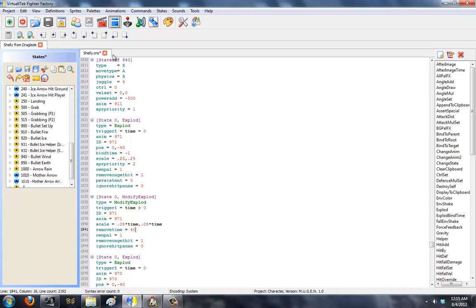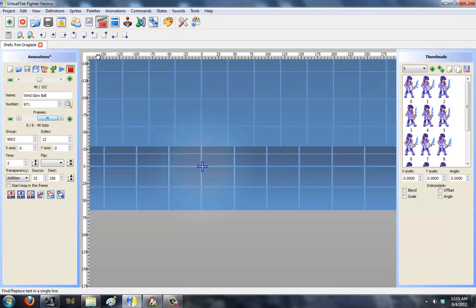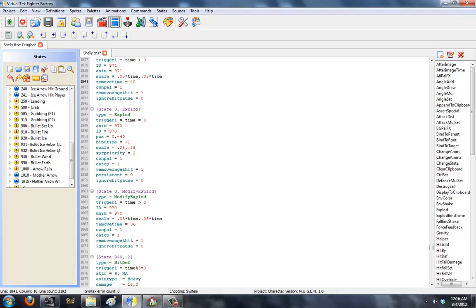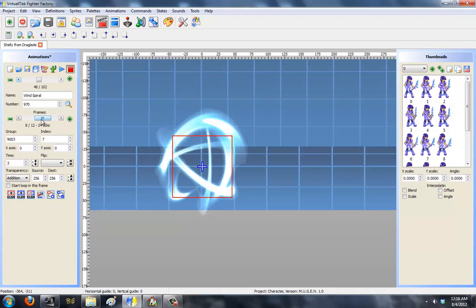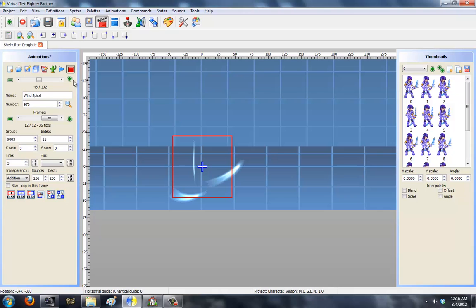Then the remove time. The remove time is very important, and I base the remove time mainly on the ball fading. This is 40 ticks total, so I'm using that for the ball fading, the exact time. The other Explode is the same thing, more or less. At the same time, the remove time is the end of the animation, which is 36. And then the hit def is actually why I had to make that second wind magic for the player. So she goes up like that, and the big red hitbox expands out of her body. Now this is all guessing and it's trial and error until you get it right.